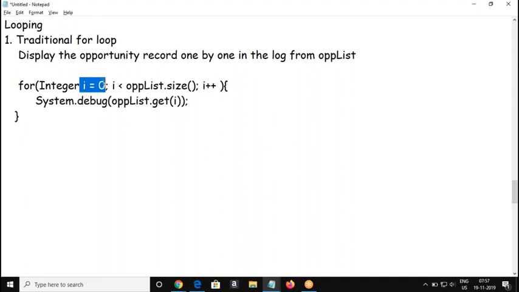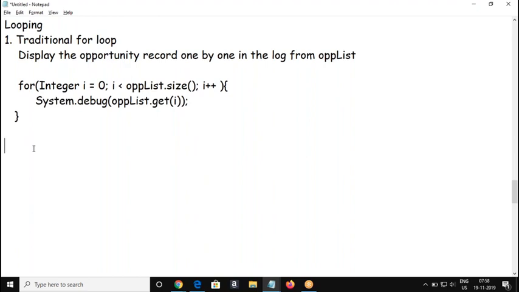So the first time it initializes to 0, and then it checks the condition. If it is true, then it goes inside, and then it increments. The first time it will not increment the variable; it goes with whatever value you initialized. Then again it increments and checks the exit condition. Like this it continues, so it adds some process here. It increments the counter and checks the exit condition in every iteration.